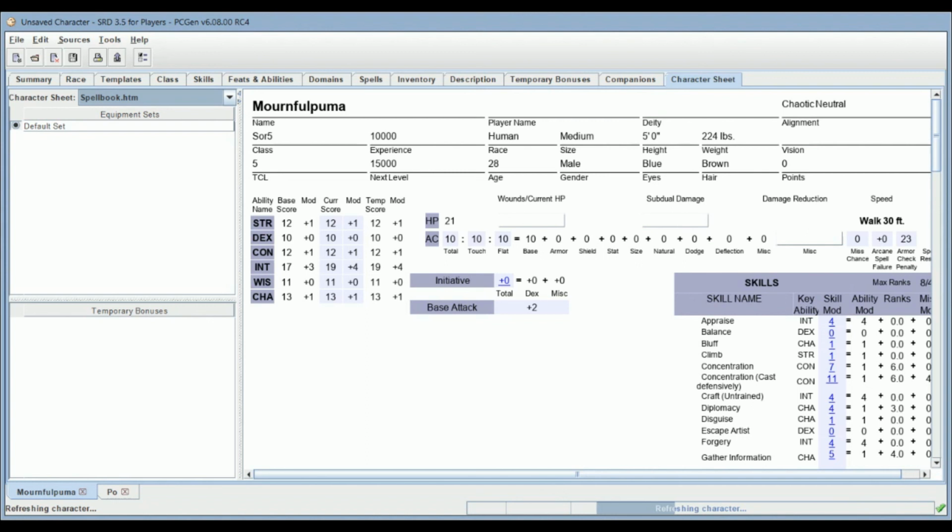I think I might have broke PCGen. Well, I guess I'm not showing you the other character sheets because this is taking very long to refresh the character sheet.